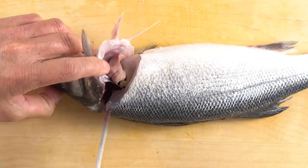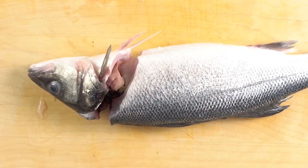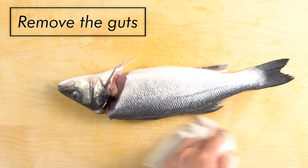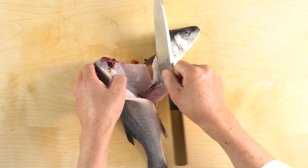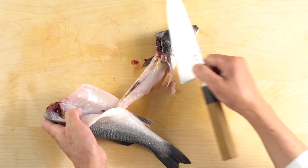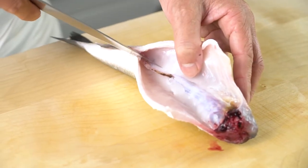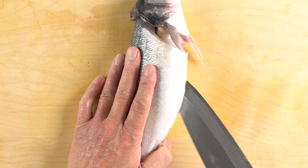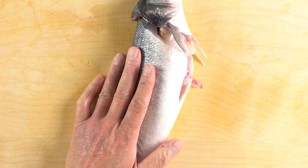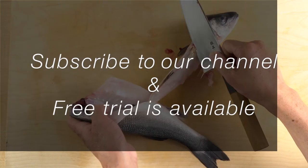Now the head is cut off, but you'll note the gut is still attached. Remove the guts. It is very important to remove the guts before you store or dry age the fish, because it is the guts where the rotting process first begins. Place the fish with the head facing away from you and cut it open from the cloacal fin. Once it is open, you can remove both the guts and head together.